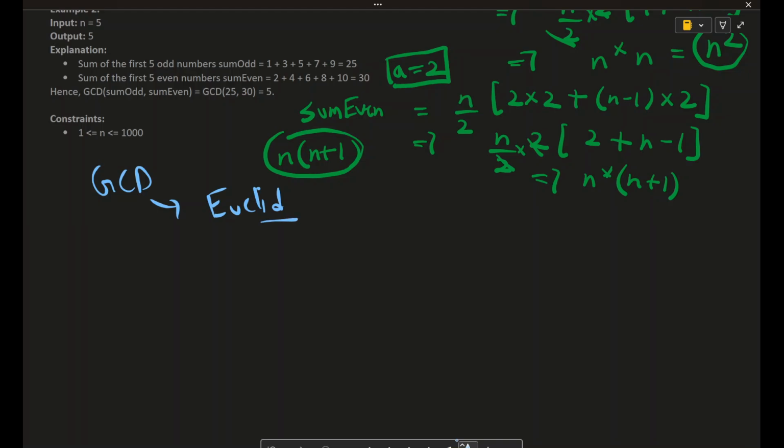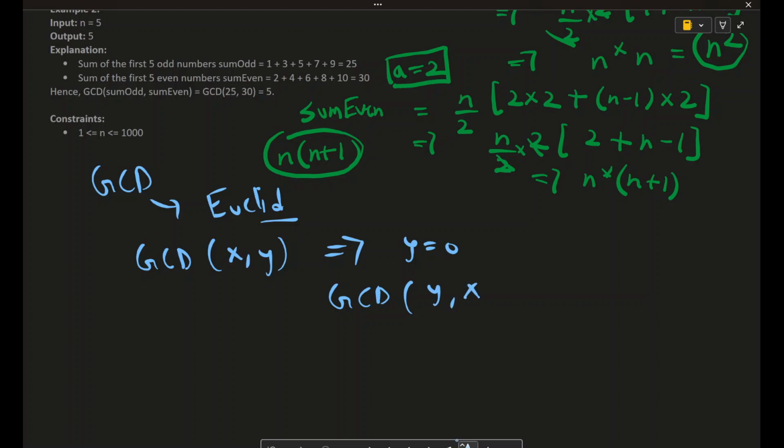As we know, if we are given two numbers and we have to find GCD of x comma y, we will use this function and calculate till our y equals 0. How? If we have this function, we will call this function again with y comma x modulo y, and we will continue in this manner.